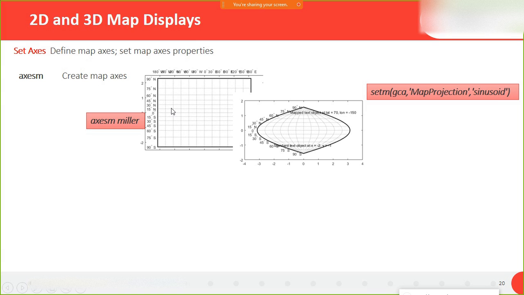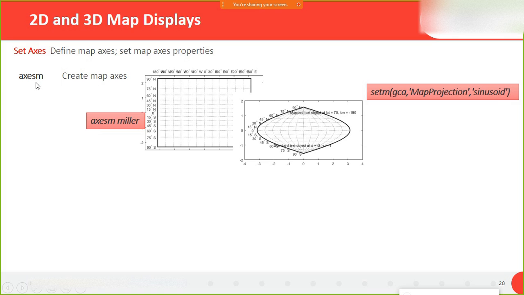Okay. Before doing 2D and 3D map displays, meaning plotting the map as 2D or 3D, we need to set the axes first of all. Here projection comes: what kind of map projection do you want? For the projection we use axesm.